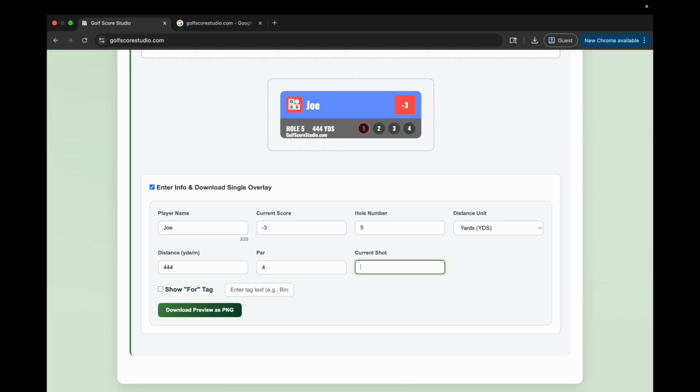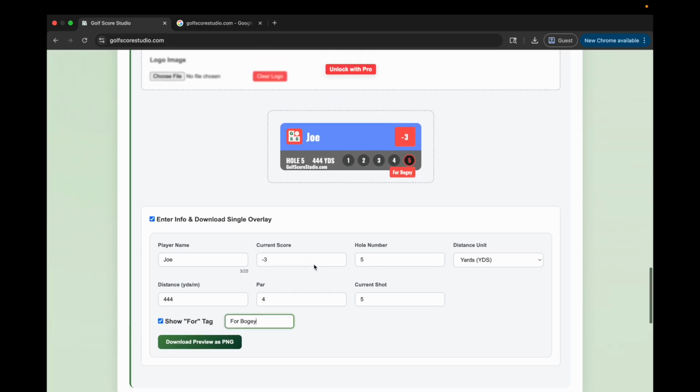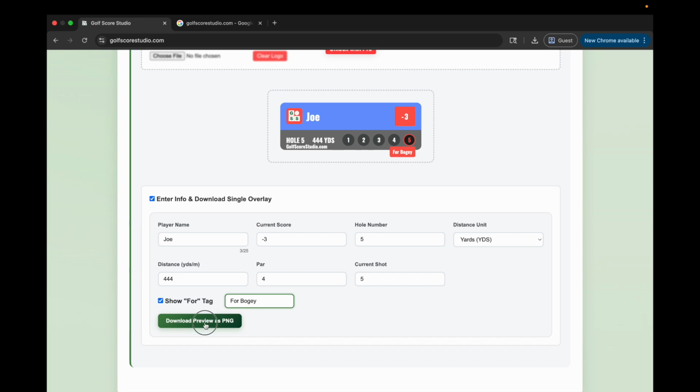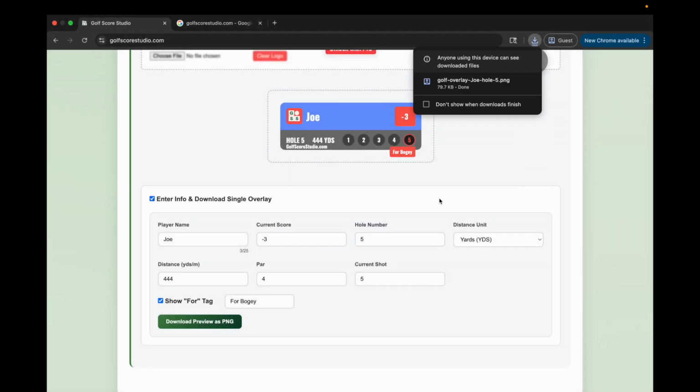So let's say on this par 4, Joe is on his 5th stroke. We can add this for bogey. All right, Joe. And then you can just click download, name it whatever you want, and then save.